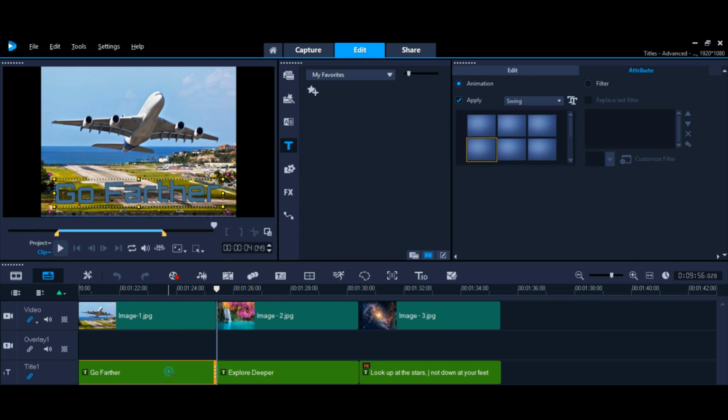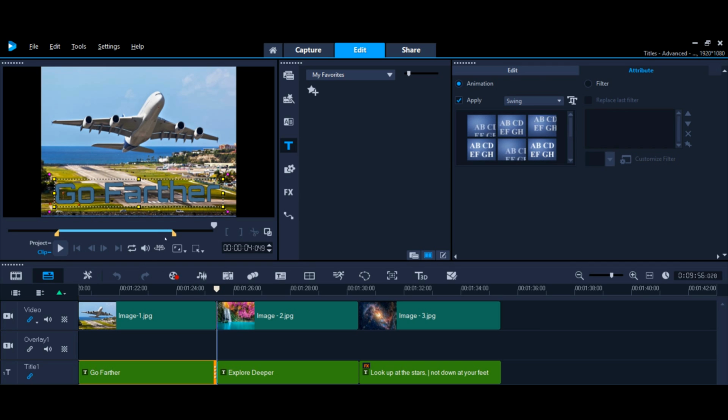Let's go back to the Attribute tab. I want to point out the blue line in the preview window. This denotes where the title gets paused in the animation sequence. In other words, after it stops animating in and before it departs the screen. To create a faster or shorter in and out animation, simply use your mouse to adjust it in the preview window like this.